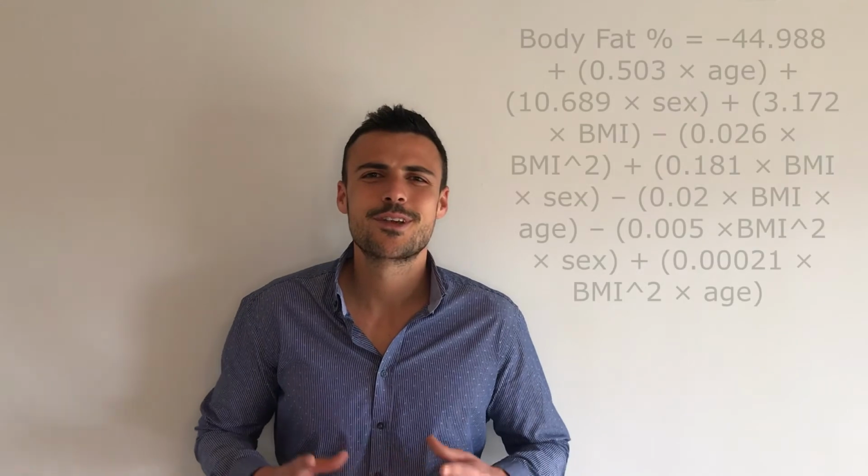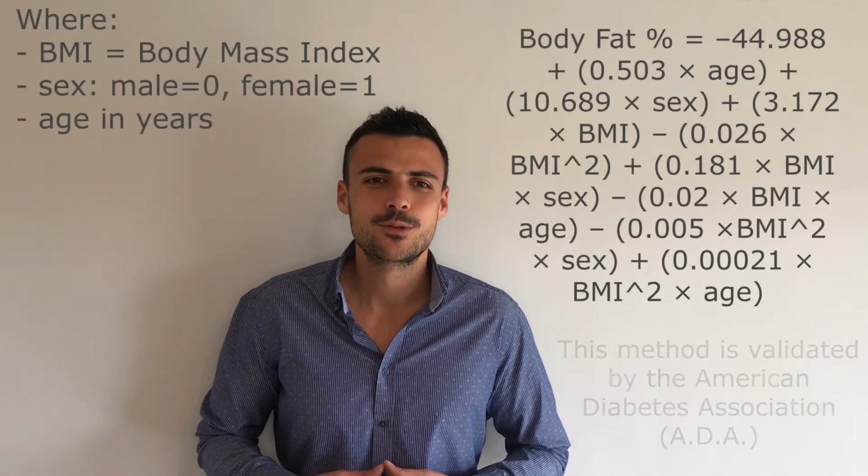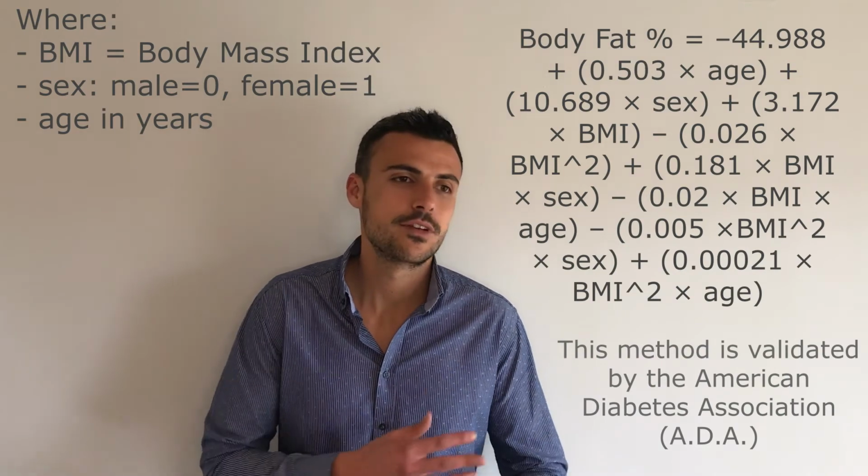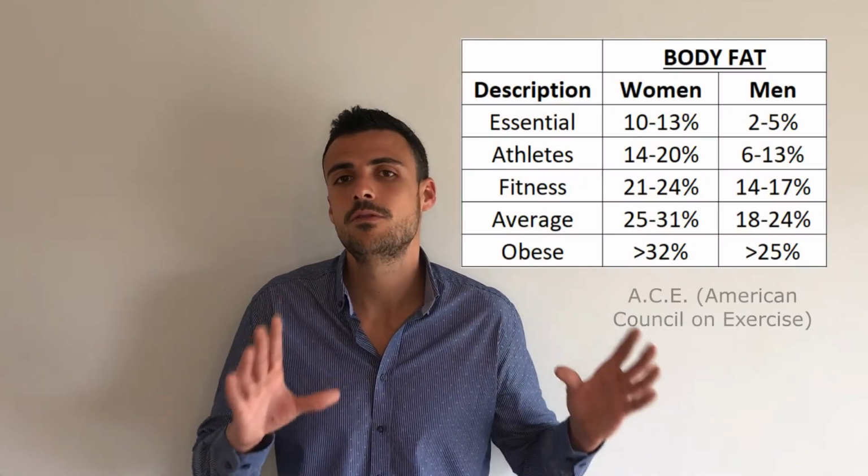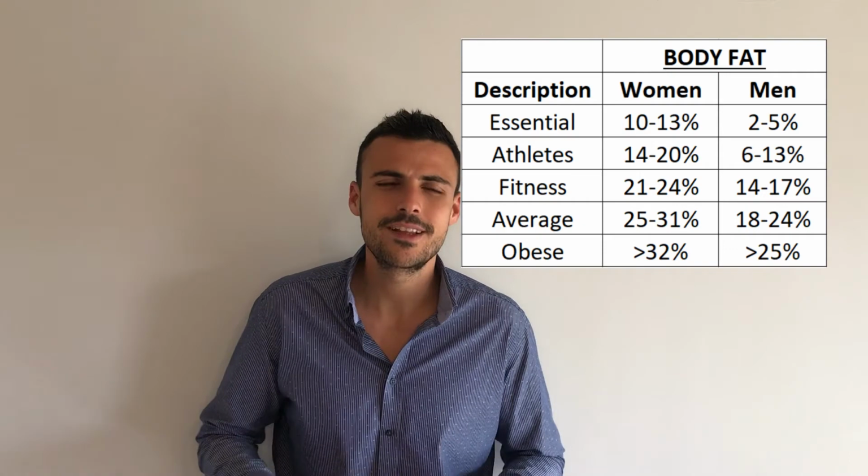And last but not least is the body fat, which is very, very important in order to determine if you're in a healthy situation or not. Even though there are some methods you can use to see what your body fat percentage is by measuring some parts of your body, the most accurate method is using something like a body fat scale. There are even more accurate methods than that, but I think body fat scales are very common nowadays. So you just measure your body fat percentage, and according to this chart, you can see if you're at a normal level or not.